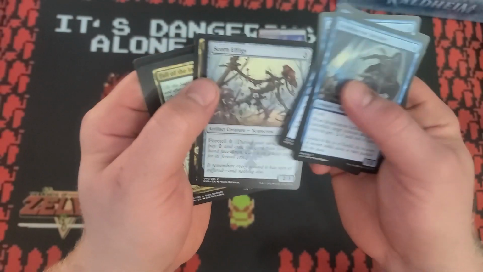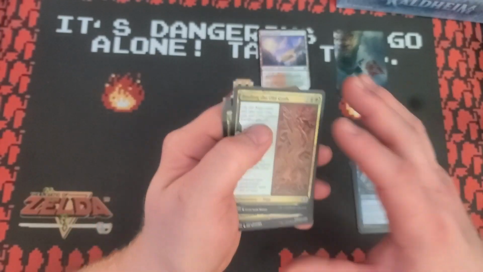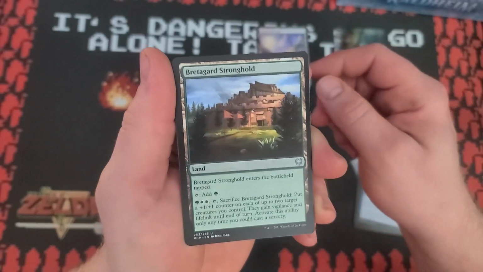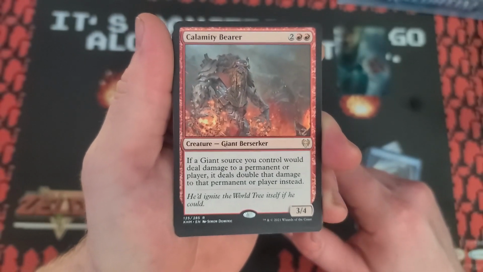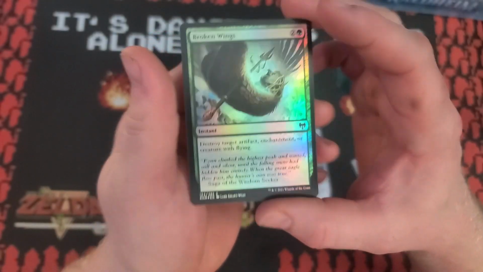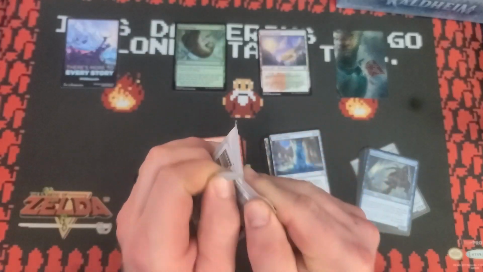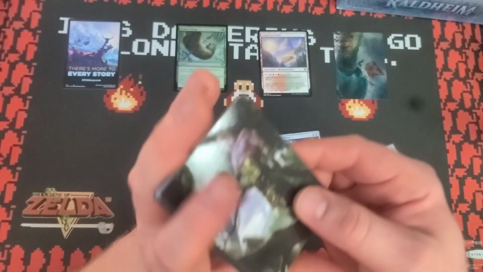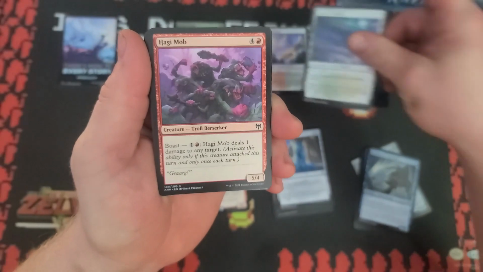Ooh, the camera is set up differently, at a different height than when I did the live stream. For whichever reason, the camera on my phone that is in charge of doing live streams is fantastic, by the way. I don't understand. Calamity Bearer. We did get a lot of single tap packs. I'm not going to lie there. That was a little weird. I want to say with Zendikar Rising, we got a lot more. Why do I only have 26 minutes of time on this camera? That's really weird. We're going to speed this up then, I guess.